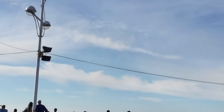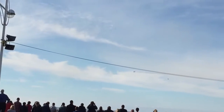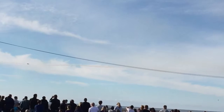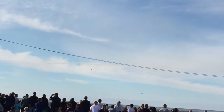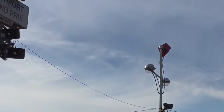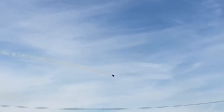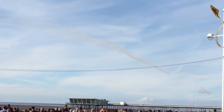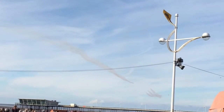Synchro pair are going to slingshot out to the front. Look to your right, 45 degrees, just above the Blackpool Tower in fact, as you see Enid. The wings of Enid drop down to form an inverted V shape. Look left now, a lone jet with his smoke on. Red 9's going to fly in between Enid's V as they fly the Goose.